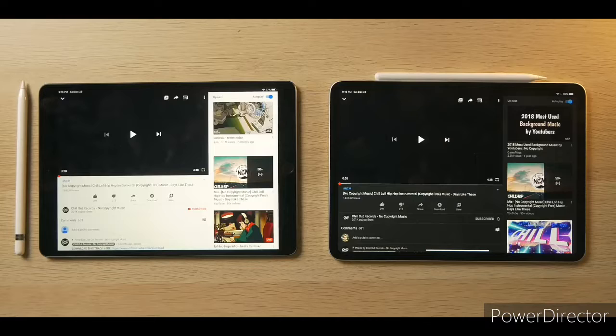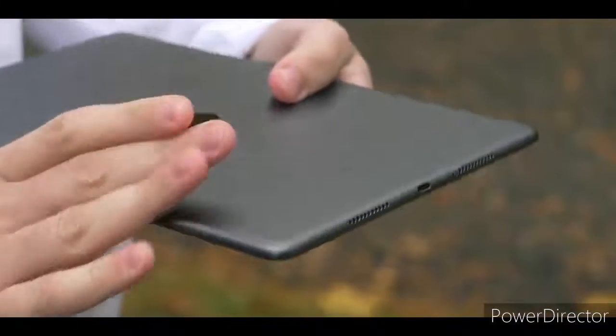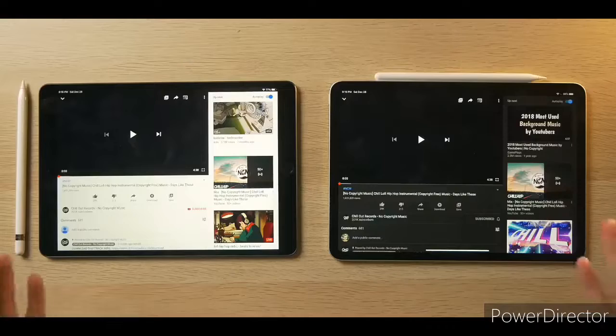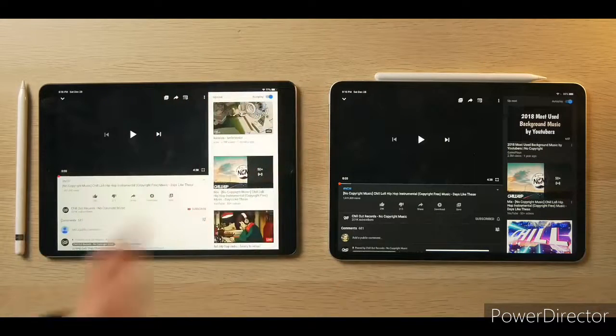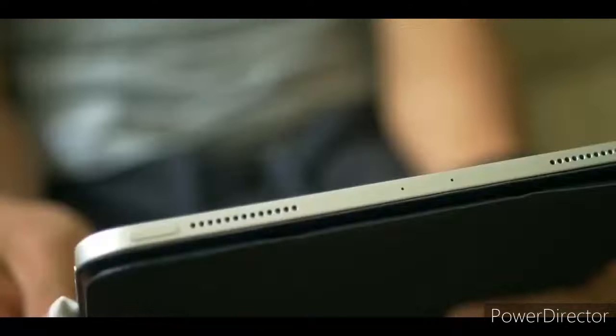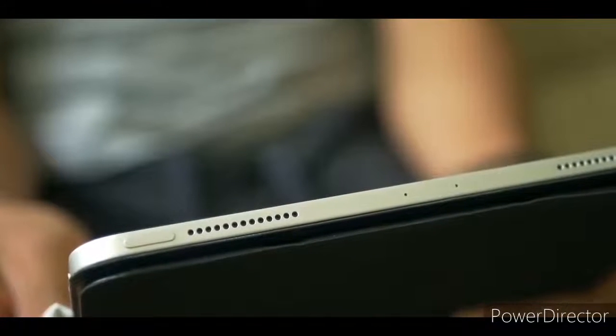There's also a difference in the speaker setups on here. You just get two down-firing with the iPad Air 3, which is technically kind of like stereo, but not really, because it's only coming out of one side of the device. Whereas with the iPad Pro, you get a real stereo experience with 4 separate drivers on each of the 4 corners. I'll do a little test here to give you a listen.